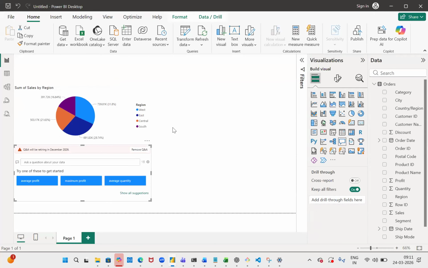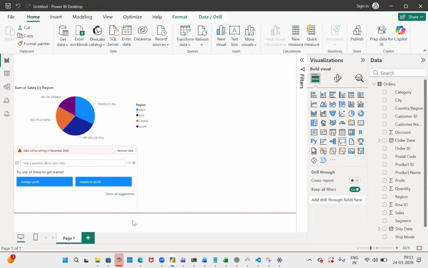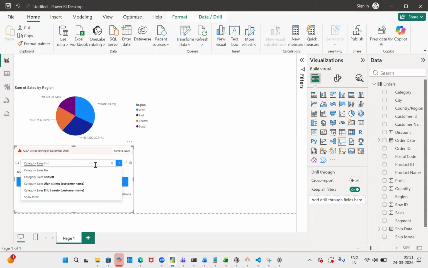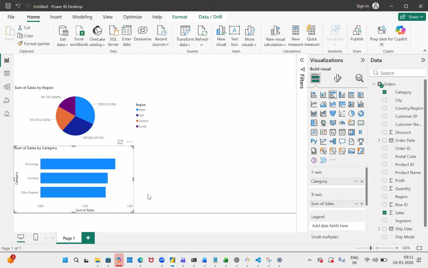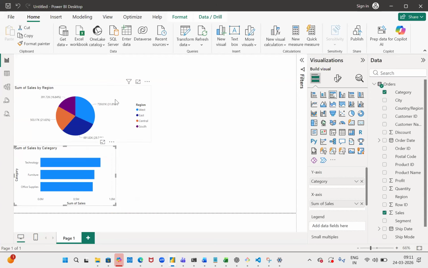Go and get this Q&A, and now you go and take your second KPI. What is your second KPI? Category wise sales. You type category, exact spelling you're supposed to type, sales, and which chart had we planned? We planned bar chart. Just click enter. Your bar chart appears. Just pin it. So after you pin, keep it like this.